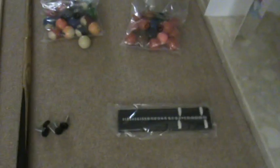But the cues are incredibly light. This is a heavy cue, this is. And this one feels like balsa wood. Anybody that knows what balsa wood is, it's an incredibly, incredibly light wood. And for children, it's a really good advantage. Obviously, the triangle, the chalks, scores, all the balls and the brush all come in this box just here, because the box itself just fits the table, nothing else.